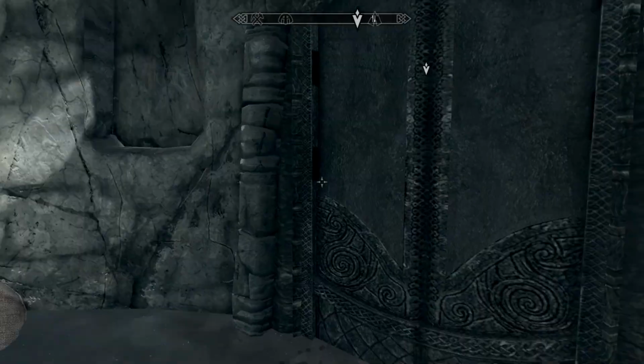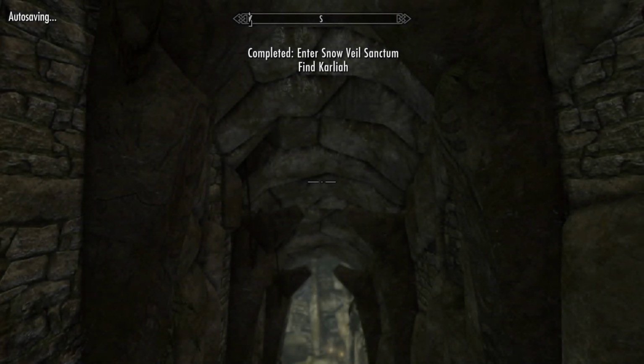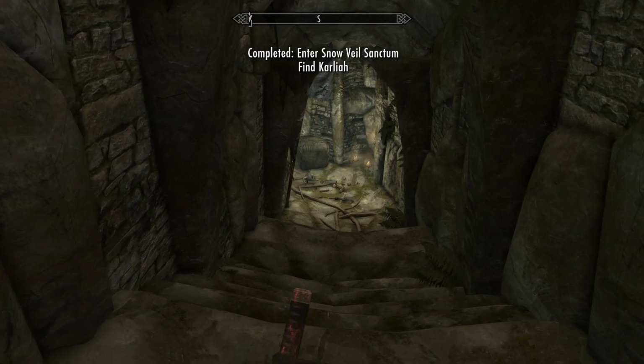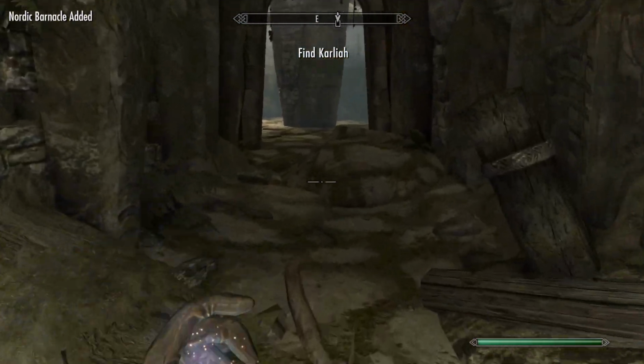Oh, did you look at that? He unlocked it, which is not usually how these things work, by the way. So just remember that, you know? Usually if it says needs a key, you do need a key. So, yeah, just remember that. Got some barnacle clusters on the floor.